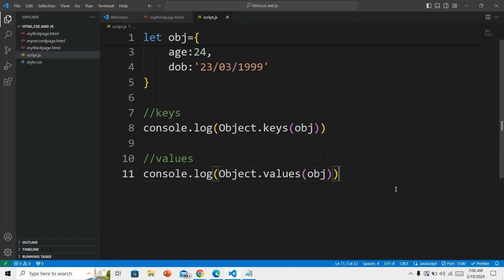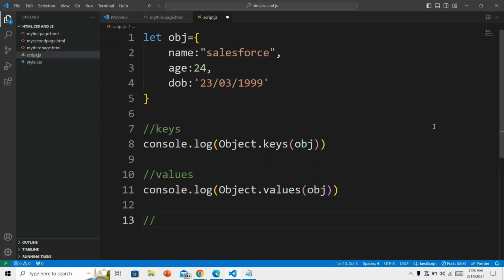Just imagine if you want to convert this particular object into string format. I'm using the function which is nothing but JSON.stringify.